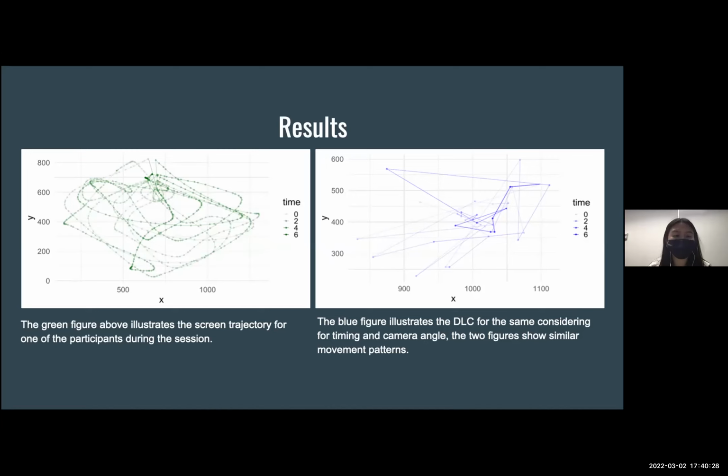Yeah, so what we see over here are the brighter colors in the graph showing the progression of the movement. As you can see, the participant starts off their movement on the lighter line, and as it gets darker, that's where the participant stops moving. We can see a similar pattern where the participants end their movement around the cluster, and the differences in the exact coordinates are attributed to the camera angle.